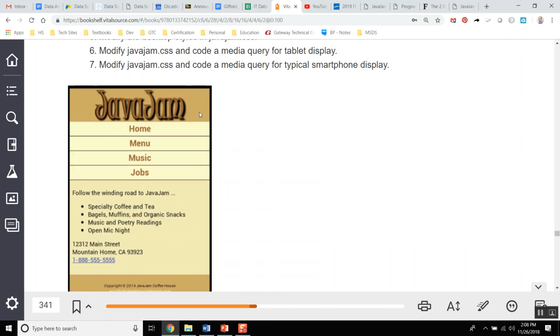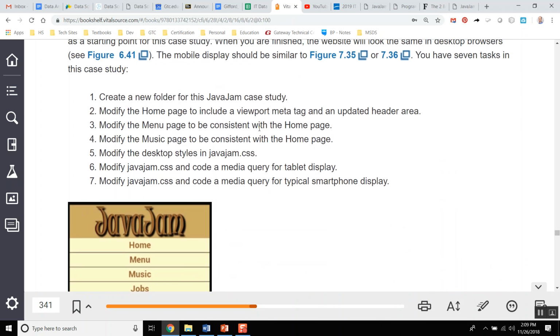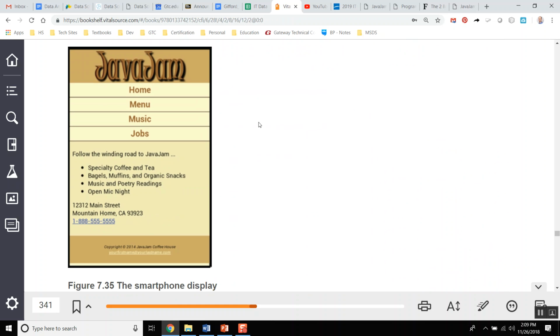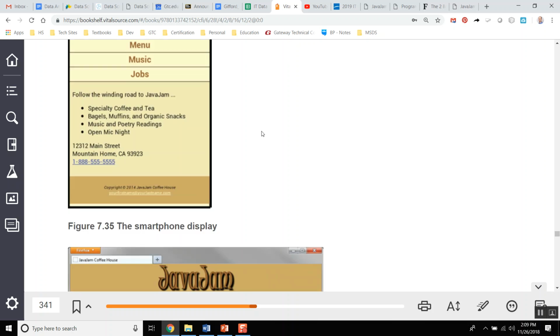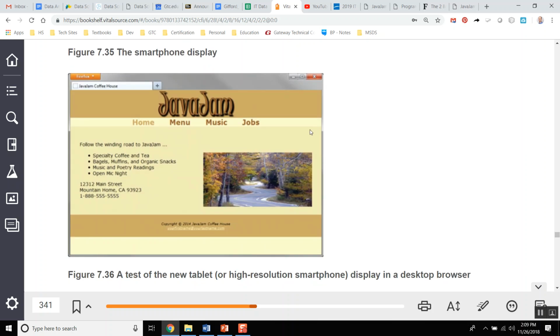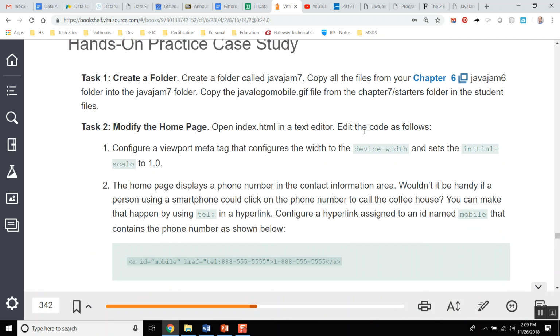So it's going to look like this, okay? This is the idea when you have a mobile app. You're going to upload this to Apollo. I should be able to go to any website right now with my phone or with your tablet, and you should see how it looks. It should look like this. Or if you're on your desktop or laptop, it should look the other way. You can test this, play with it, upload it to Apollo, and test it that way. Use the devices, all right?